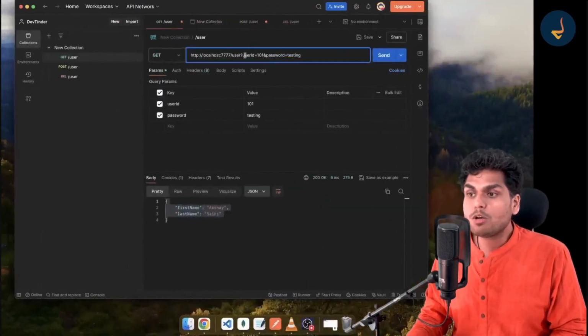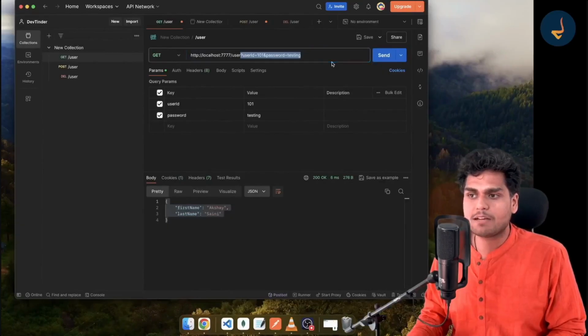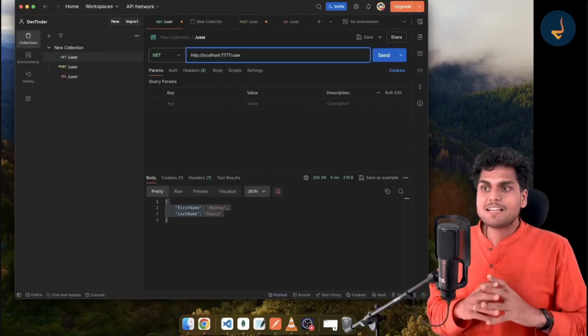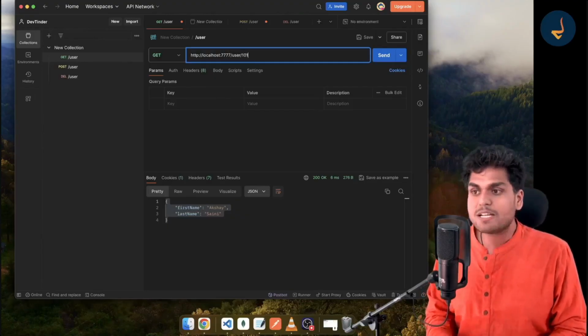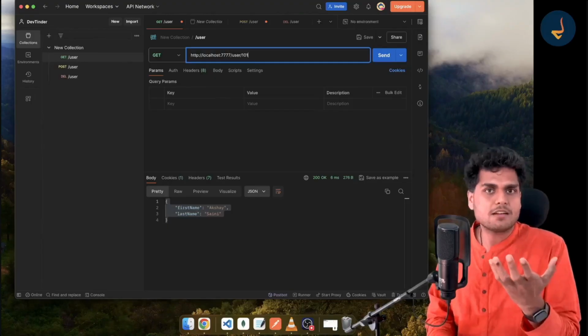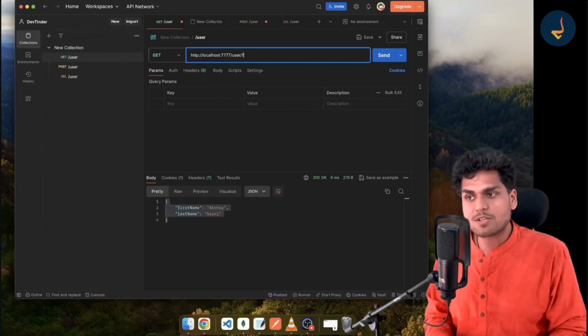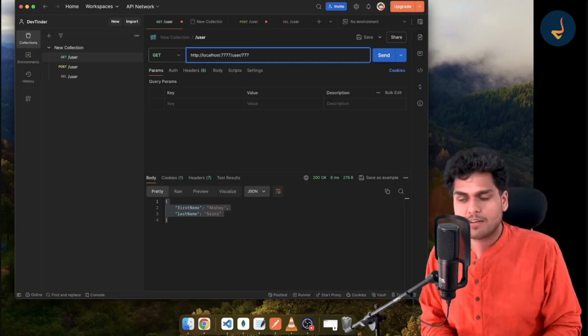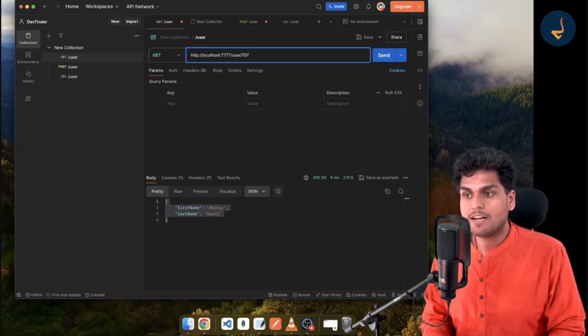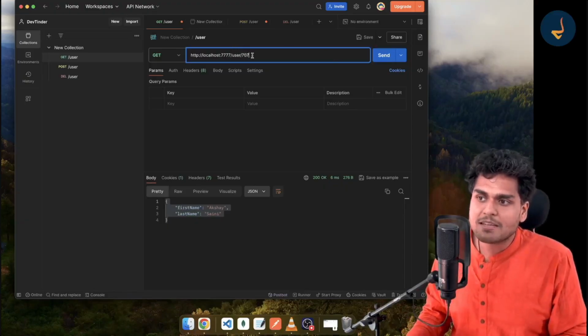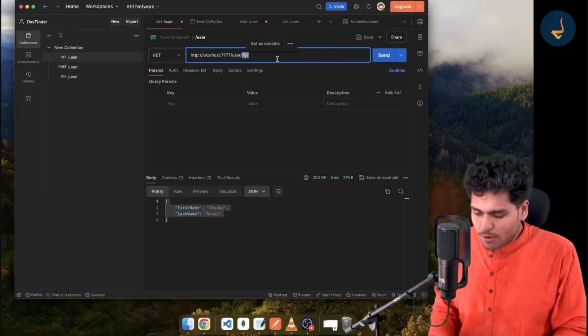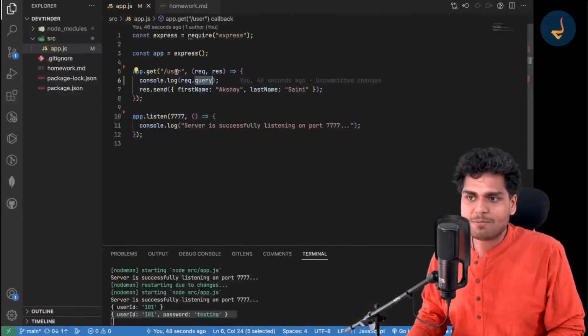What if you want to make the routes dynamic? You might have already seen that sometimes you do something like this: user/101, user/777, user/707. How do you handle these dynamic APIs? You handle it like this. Let me show it to you.